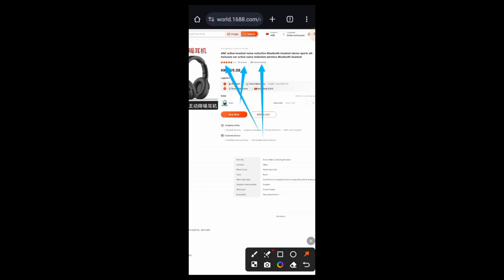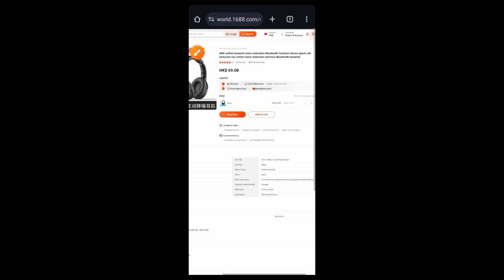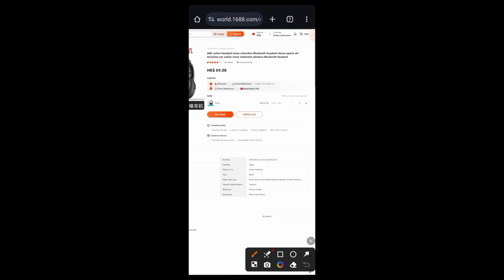So now, where does this supplier ship to as well? You can see it here. It clearly states his main sales area. This simply means that this is where he's shipping to. He can ship this item to South America, South East Asia, Europe, Africa, and North America. These are where this supplier can ship this item to.